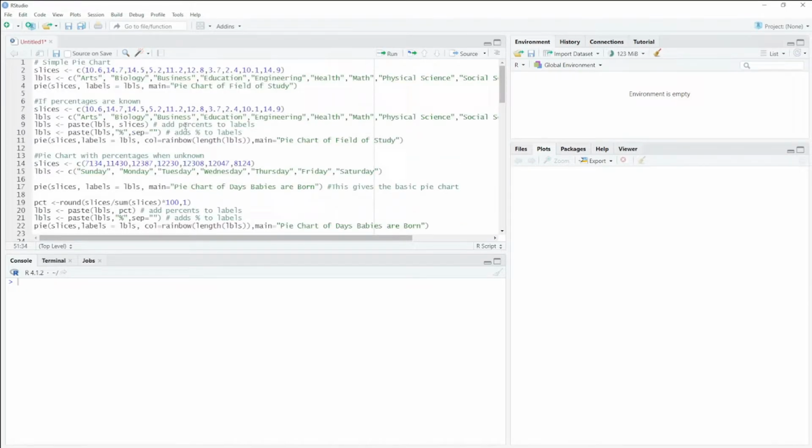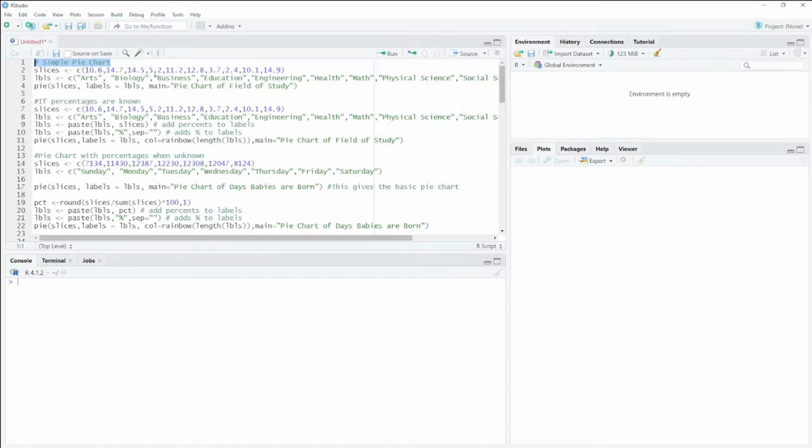Okay, so let's start with a pie chart. A pie chart is kind of how it sounds. It's circular shaped like a pie, and just how you cut pies into different slices, this is a graph where we have a circle and we cut it up into different slices. Those slices represent the proportion of data points or observations within each of those different groups. You'll see that in a visual here in a moment when we generate this. So let's see how we can make a pie chart in R.